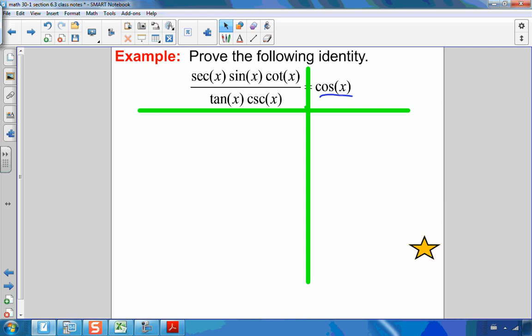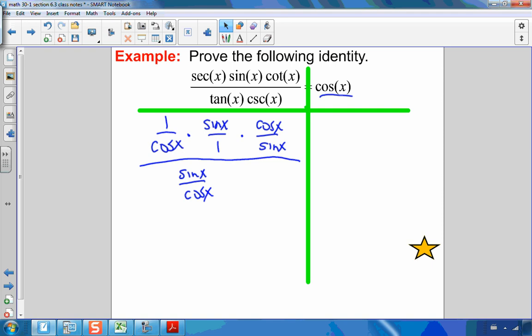And what I'm feeling right now is let's write it as sines and cosines and see where that takes us. So secant is the same as 1 over cos. Sine is just sine. And then cotan is cos x over sine x. I feel really bad for this sine x all by itself. I'm going to put it over 1 so that it joins the group of fractions. And then tan x, I'm going to write it as sine x over cos x multiplied by cosecant, which is 1 over sine x. Now let's just see if there's things that we can cancel.